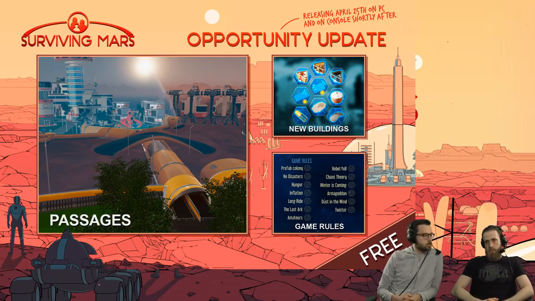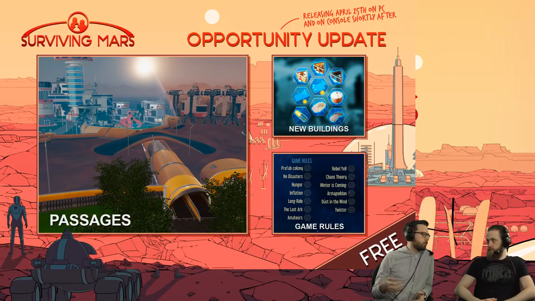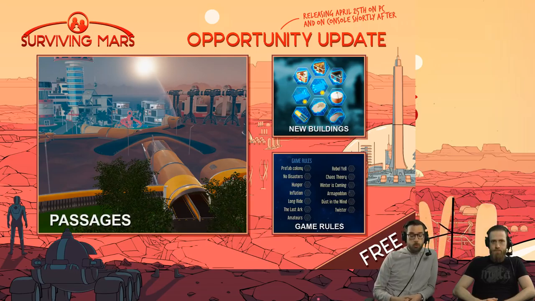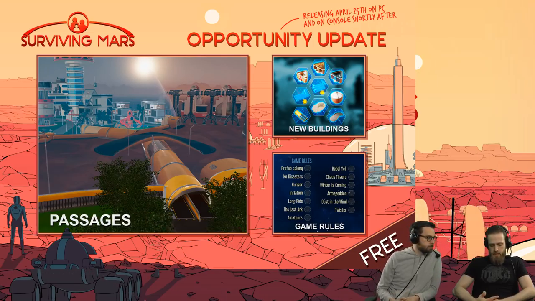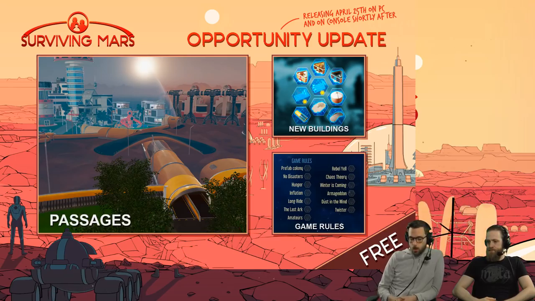We expect quite a lot of people will add a lot of other cool game rules in there as well. And of course, the Opportunity update will also come with various minor bug fixes and other polish and balancing, the kind of stuff you can always expect from this kind of update. Yes, we are super excited about this. I'm really happy that we managed to get out passages this quickly because it is quite a complicated and big undertaking. It impacts a lot of different aspects of the game, so it takes a while to get it right.